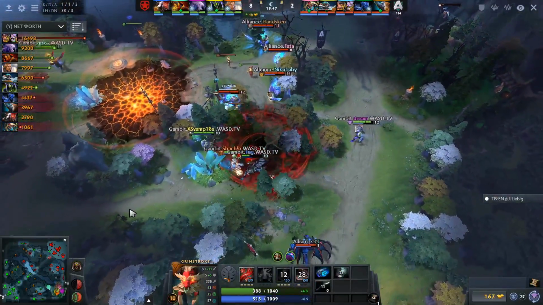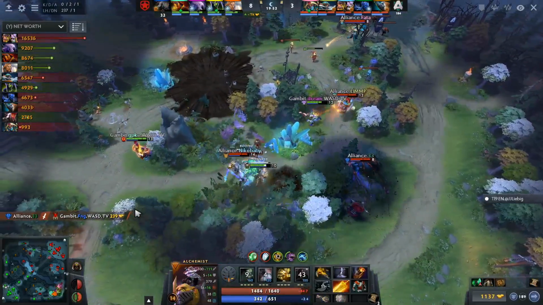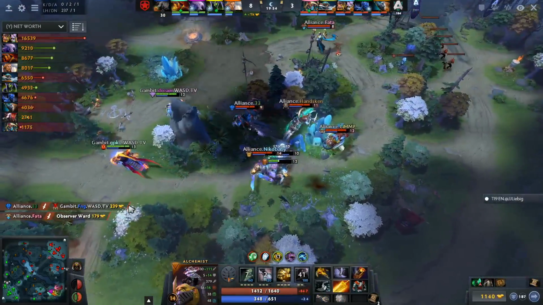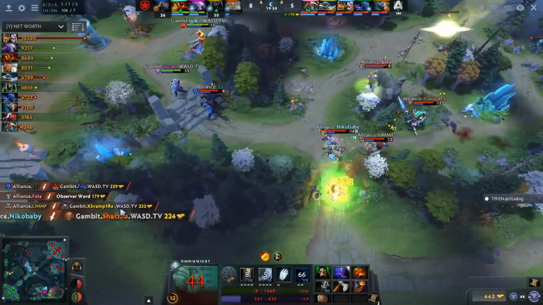But the Gyrocopter trying to chase down FNG. Good Force Staff gets him away. Missile will bonk him. Nico Baby looks to be able to finish him off. Now a nice skewer into RP. 2 with the RP on top of him. Now 33 running through them with the silence. Doesn't actually go for shots, though. They're going to leave that to the Gyrocopter.